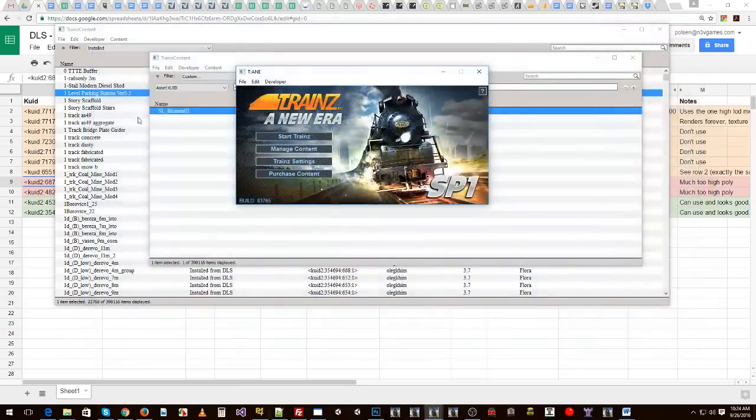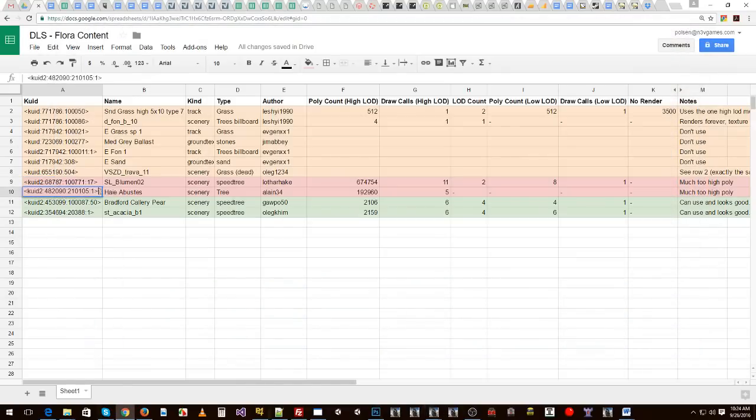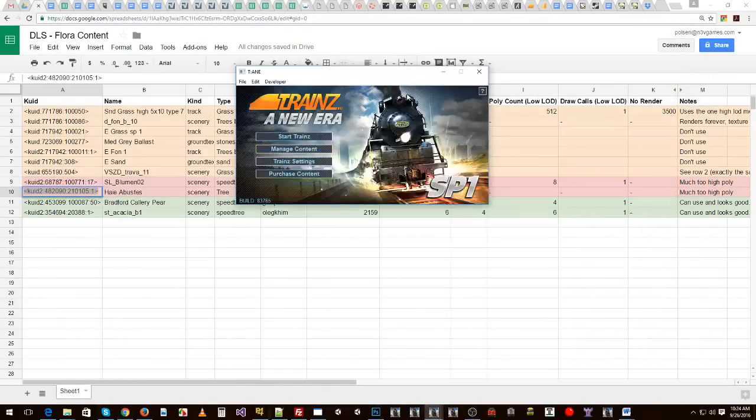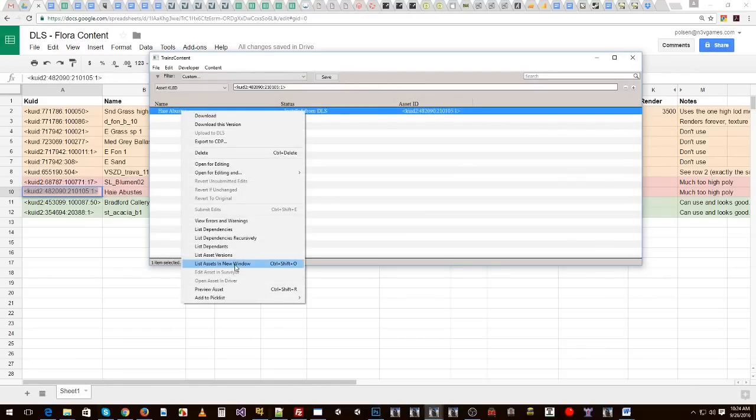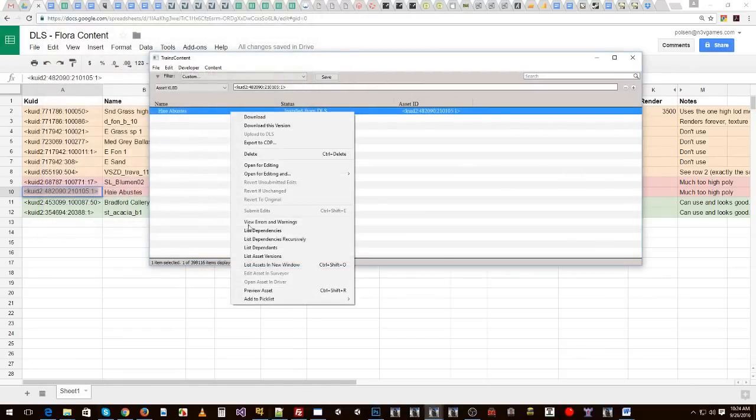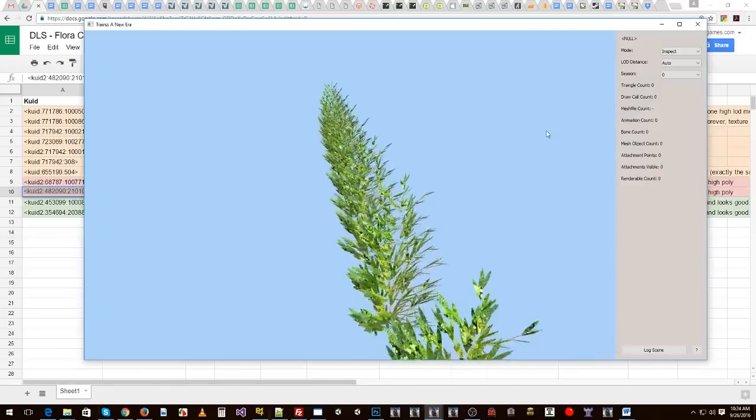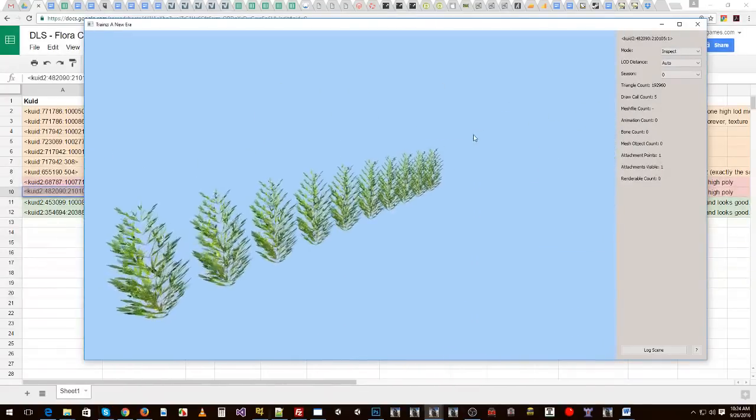So let's have a look at another one as well. This one here I've actually had a look at as well. So drop that in here. Sorry, preview asset. And again, quite a nice asset.